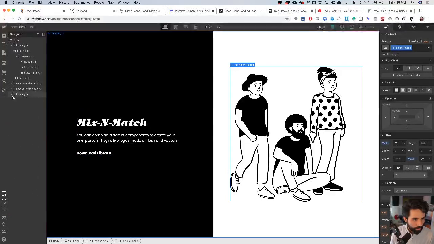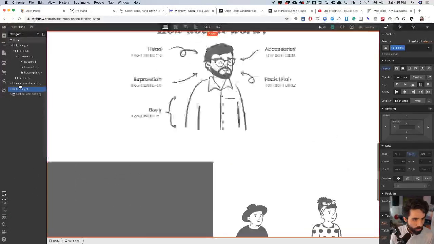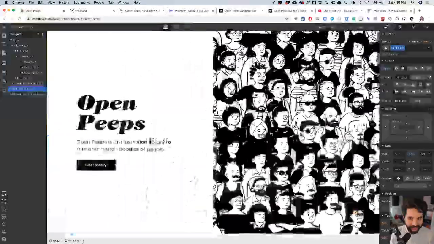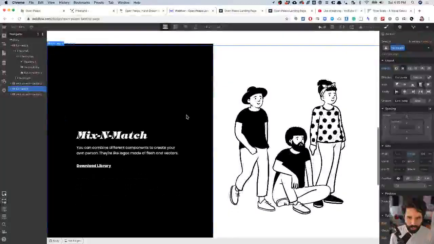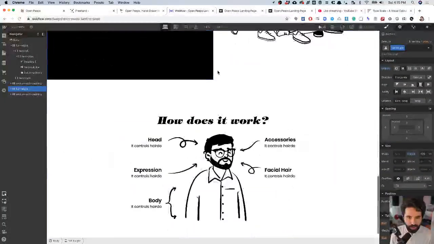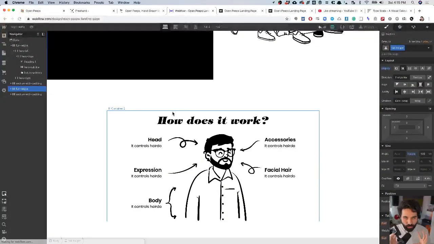I'm going to move this section up, and that way you see big section, small section, big section with a black background, small section. See, there's that rhythm. It just goes up and down. It's like going on a roller coaster. Imagine if you were always going down. You would die. Well, at least for the first 10 seconds you'd be like, oh my God, and then after that, it's kind of boring. You want to go up and then go down.